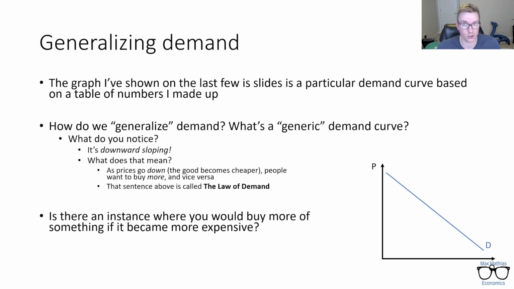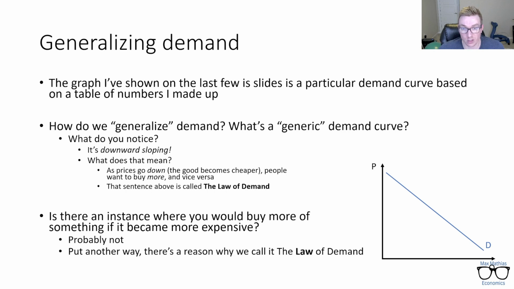So knowing the general quality, if that same good became more expensive, would you buy more of it? Probably not. And actually, economists have gone out and tried to look for instances like this in the real world, and honestly, we really haven't found a good case of one. Put another way, there's a reason why we call it the law of demand. In very rare instances, ones that we haven't even documented that well, generally we assume that as a good becomes more expensive, people buy less of it, and vice versa.